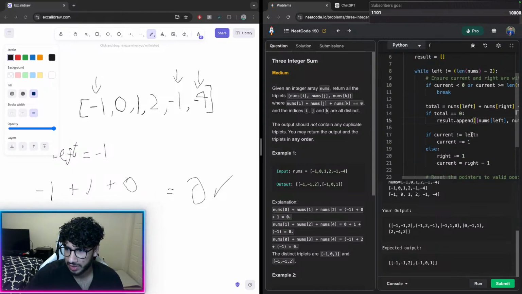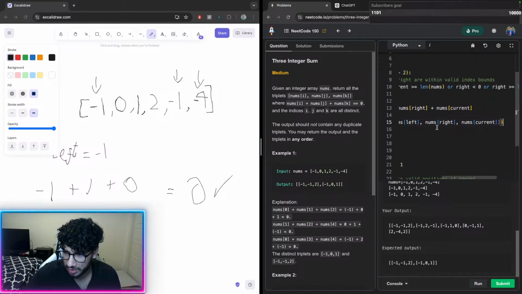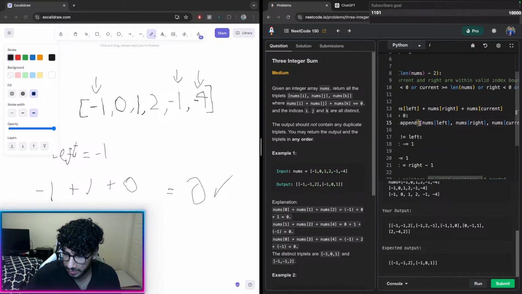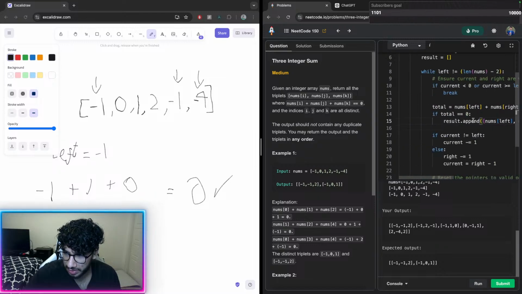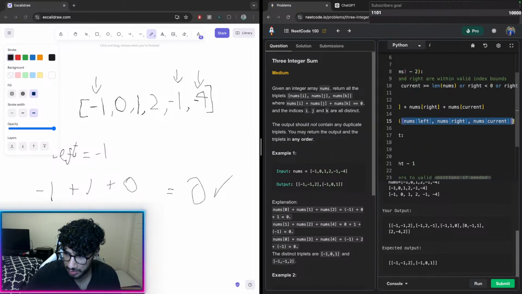I think I'm almost done, but let me just check. Nums left, nums right, nums right. I guess I'll just sort this.